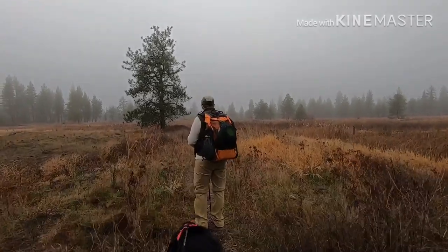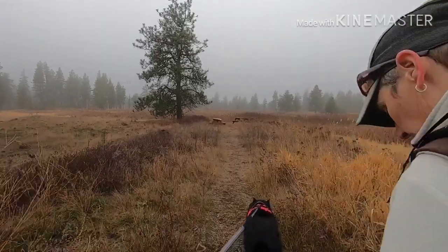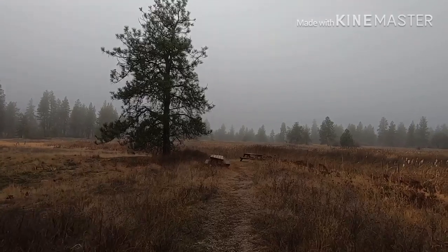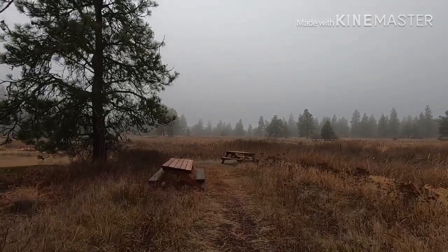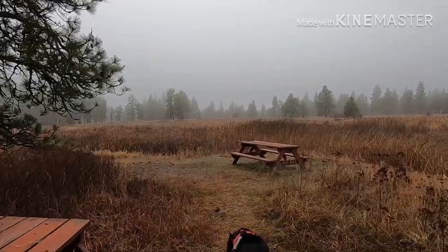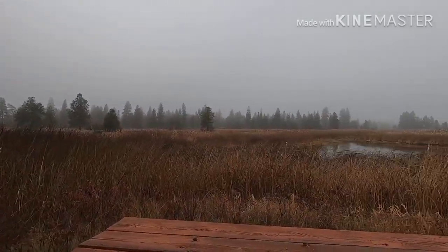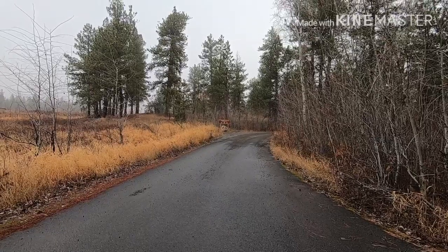Yeah, so this comes out to, there's some picnic tables out here. It looks like they're in bad shape, actually. Let me go ahead of you. Bailey's pulling ahead. Come here, B. And it does continue on beyond the tables. We did it once, and it makes just a small loop up ahead a little ways, and then comes right back down this way. So there's not a lot to this one. I guess it's mainly just a place to come and sit and look at nature. That's the Black Horse Lake Trail.